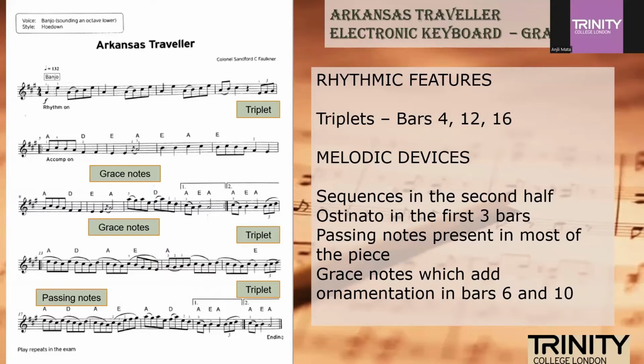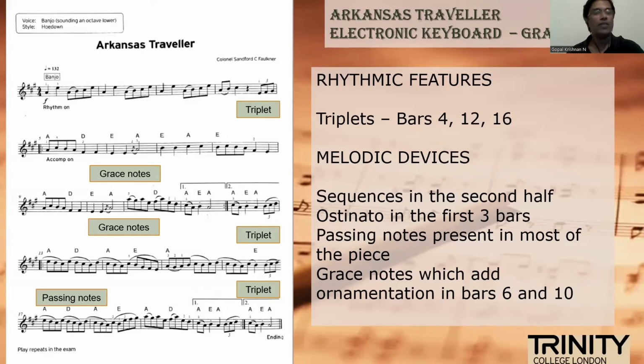Okay, looking into the rhythmic features, we find some triplets here. As we see in the score, this is very well dominated by duplets. So a good understanding of the triplet rhythm, how to include 3 equal quavers onto a beat, would be of great help to make an effective performance here. And a quick look into some very important melodic devices.